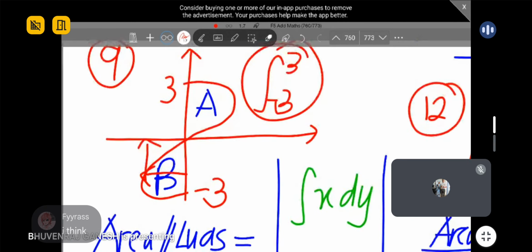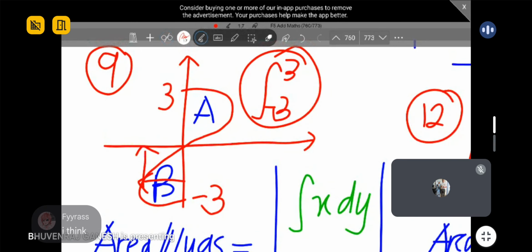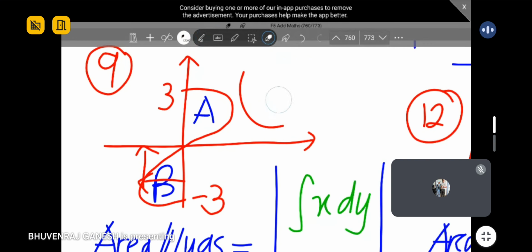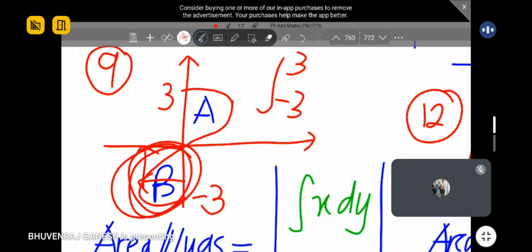Okay guys, the answer is actually no. We cannot directly integrate. You know why, guys? Because if you directly integrate, you consider the negative value. You didn't take the modulus of it. Can you see it, guys? If you integrate negative 3 to 3, you will take the value of this negative area added with this positive area. Means you add the negative with the positive without taking the modulus of the negative first. You did not take the modulus of the area B, which is negative. So guys, what should I do?